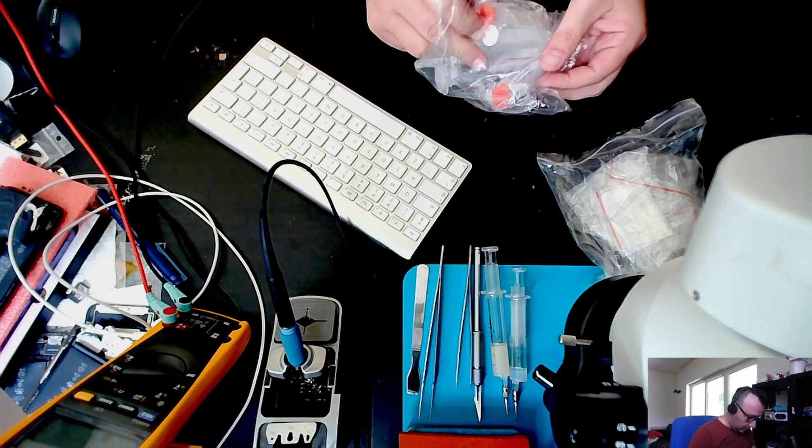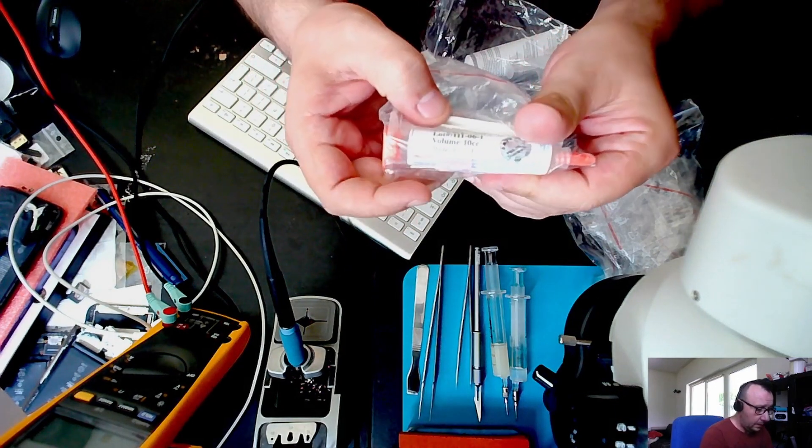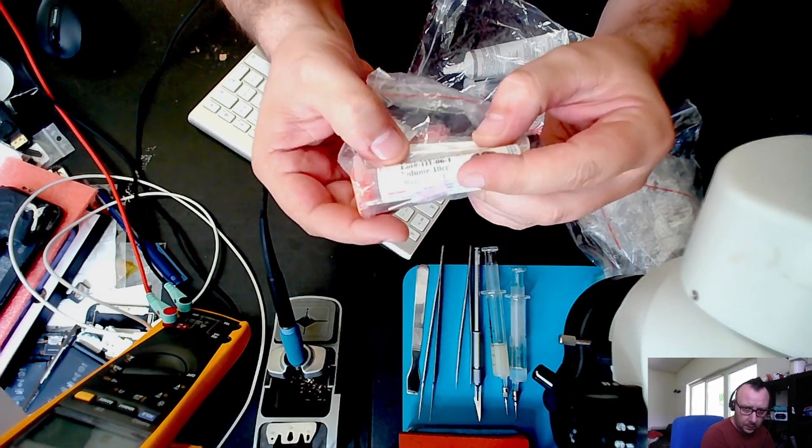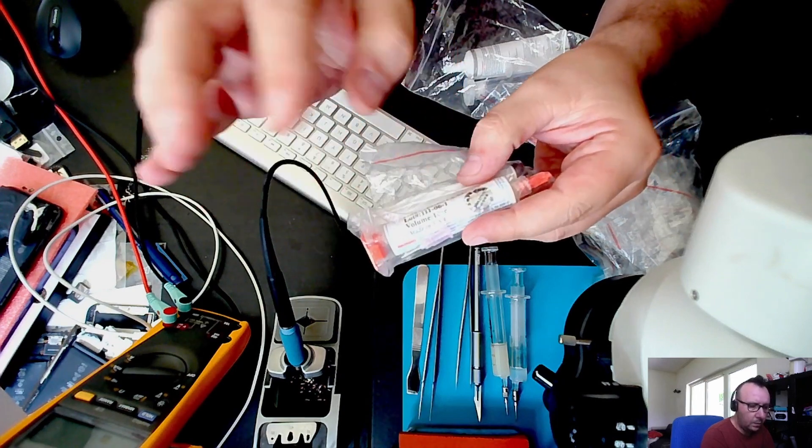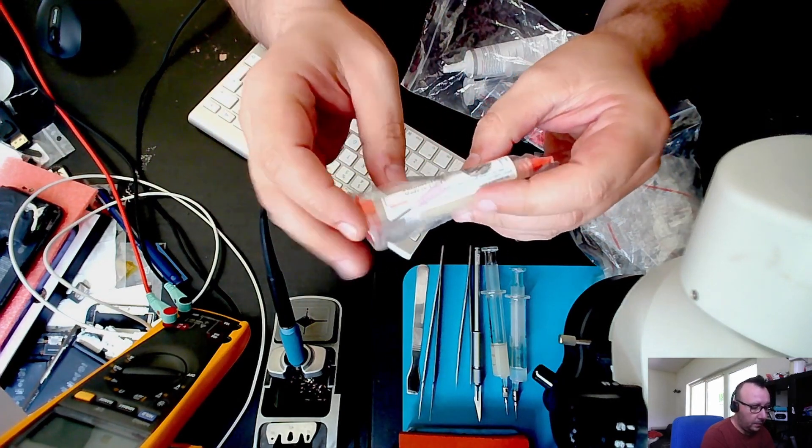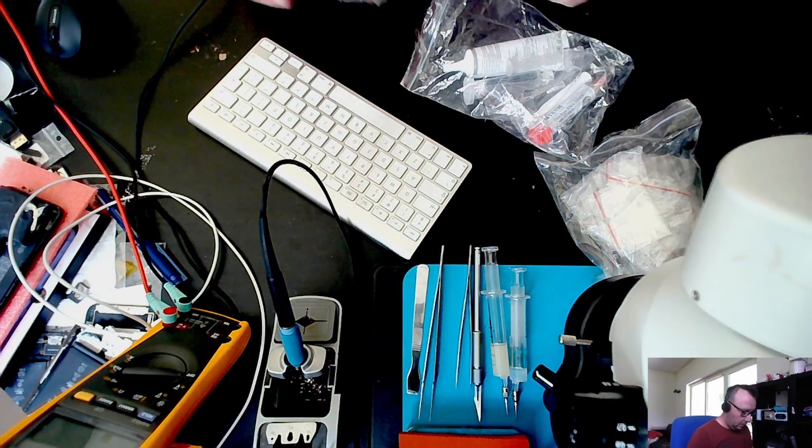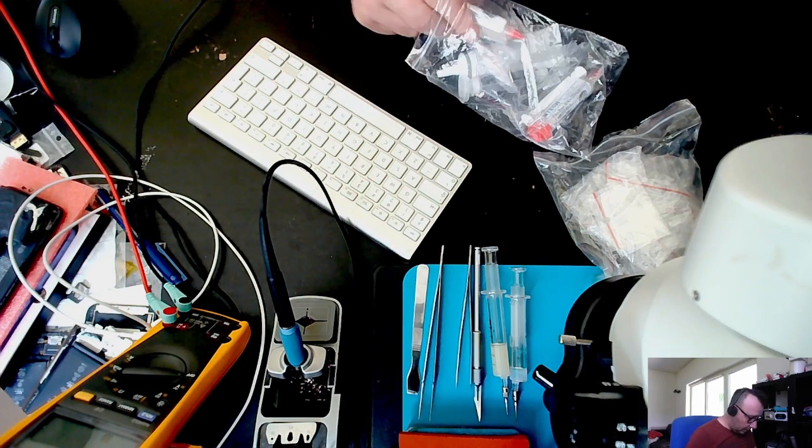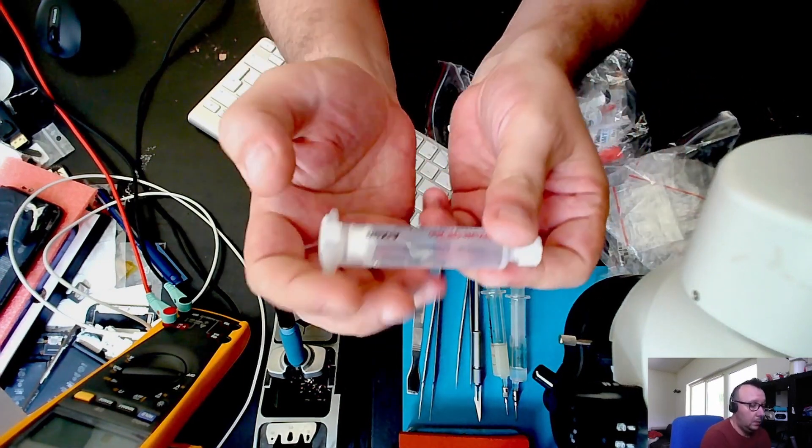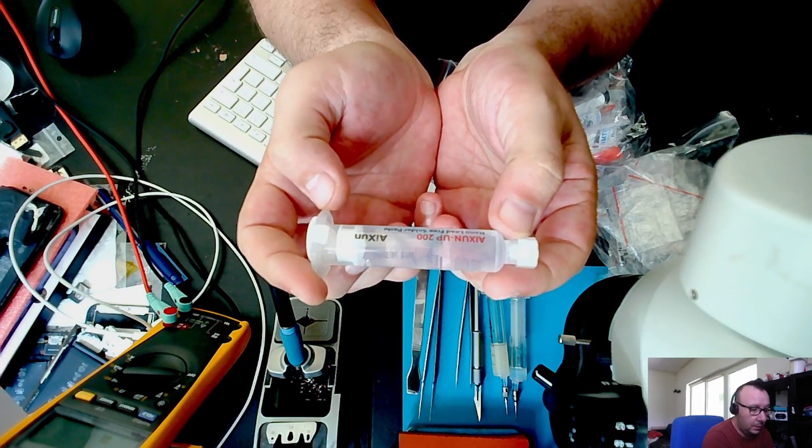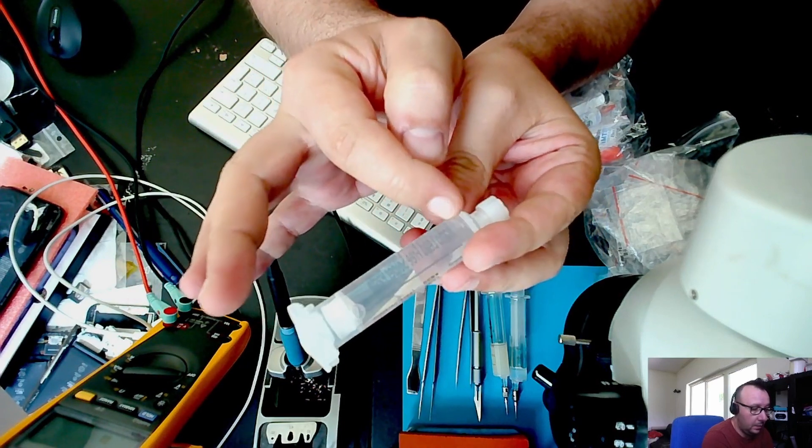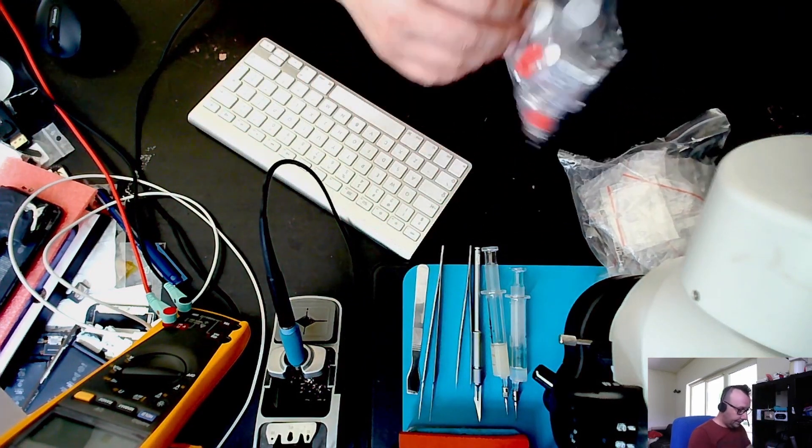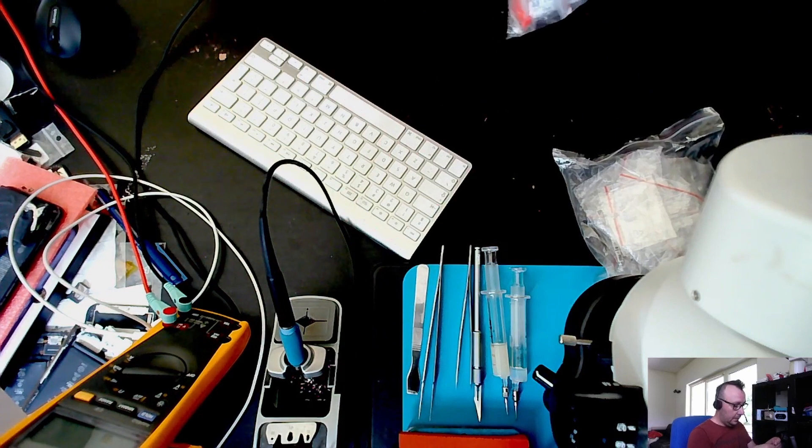I use the other one that's a bit different color as you can see there. It's called, I need to open it. It's also Amtech. It's called RMA233. This is bought from China so it has the label, it says Made in USA. I highly doubt it's the original stuff but it works great for me. It doesn't smell. It's not expensive. And there's also something from Atten. I haven't tried it. I like it because it's clear but I don't know how it works yet. I just bought it. That's about the flux.